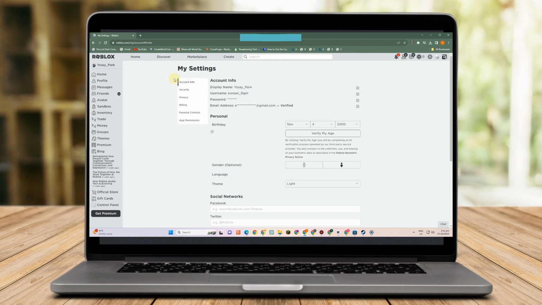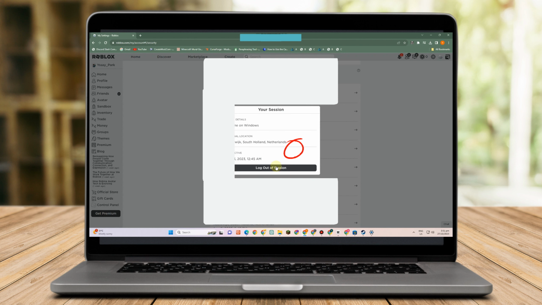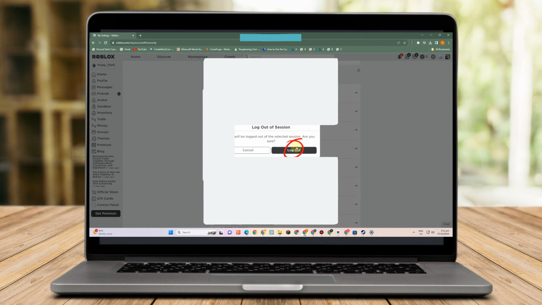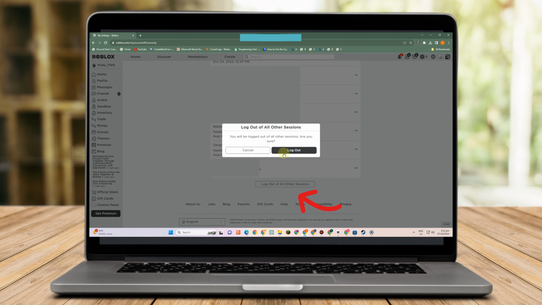Under security, you can see the places, the time and date, and the place where you logged in to your Roblox account. If you see any suspicious activity here, simply click this arrow and then log out. Also, make sure you click this "log out of all other sessions." Once done, go back to your Roblox.